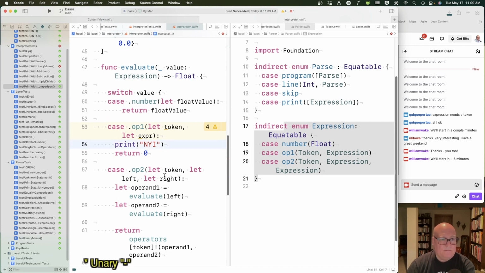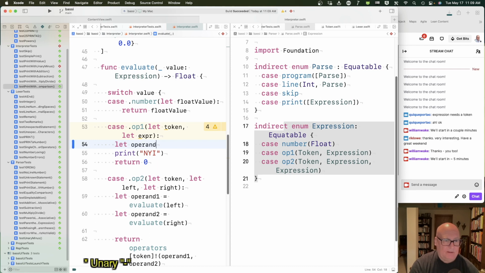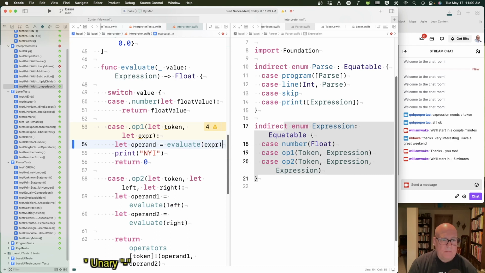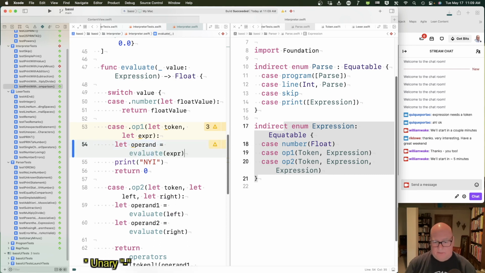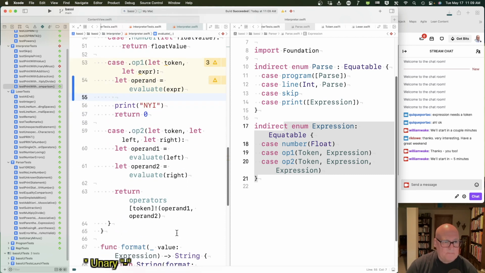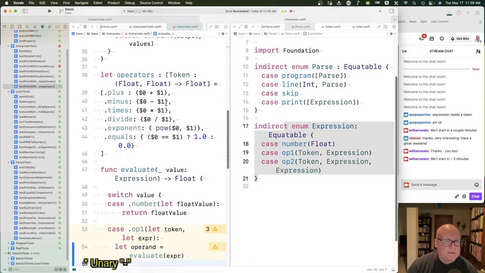Well, with token in this place, okay, what do I want to say? Well, let's let operand equal evaluate of expr. And then, the operator's subtoken is a two operator.